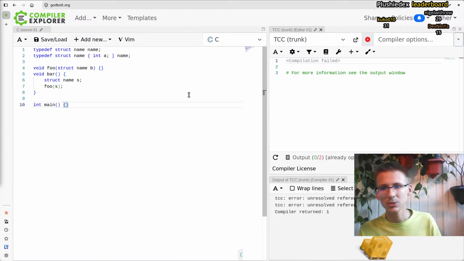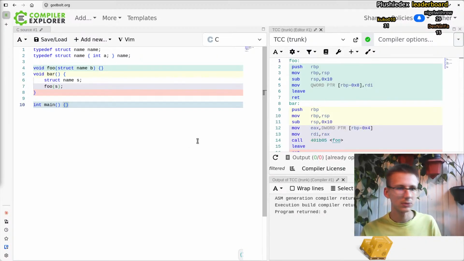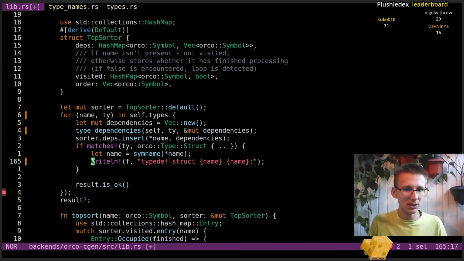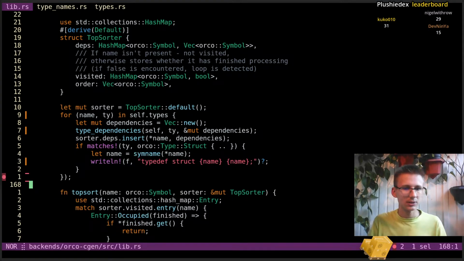For some reason TCC wants to link it. There we go. Okay, so I can actually skip some of it. So if it's a struct, I can immediately say typedef struct name. I don't need result, I can just do question mark. I don't need this, I don't need that.